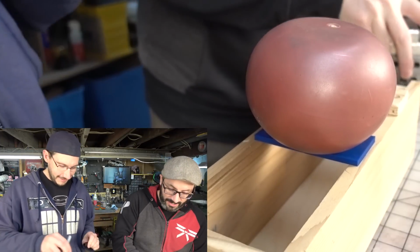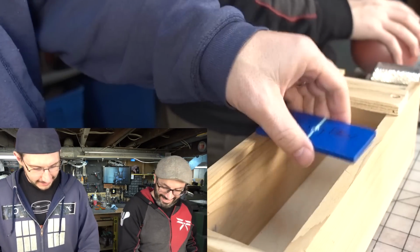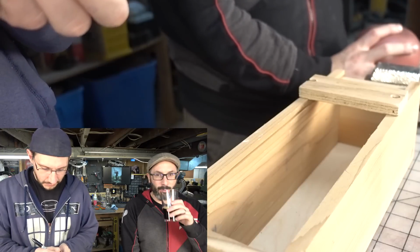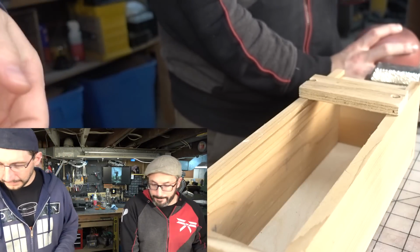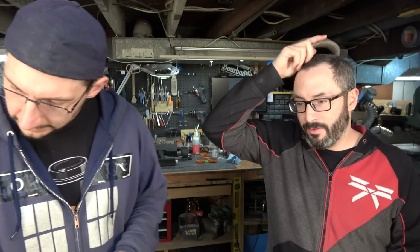I think for the final round, we should just shoot them with an airsoft gun and see which one holds up the best. I don't know how scientific that would be. 10.7 plus. That's it. We have 2 more. We have 2 in the Big Boy Club.